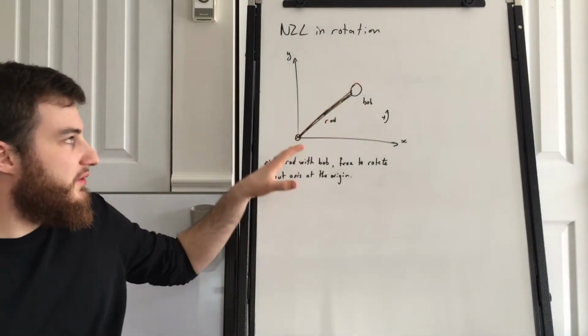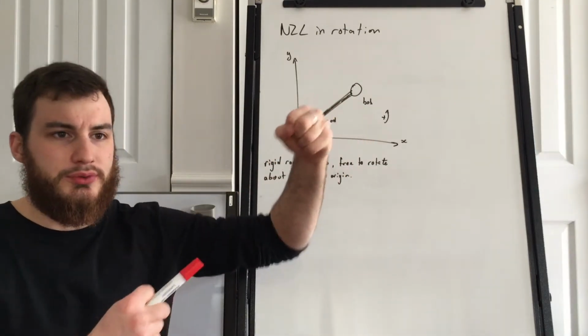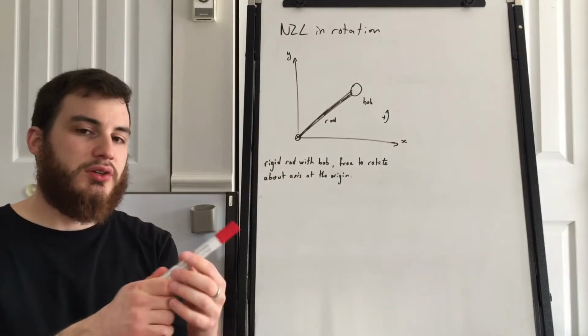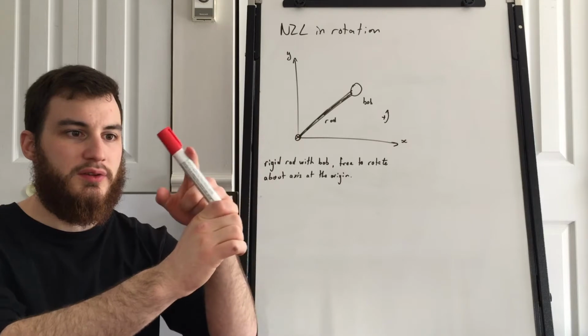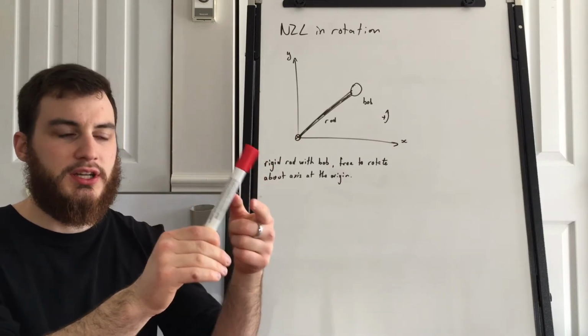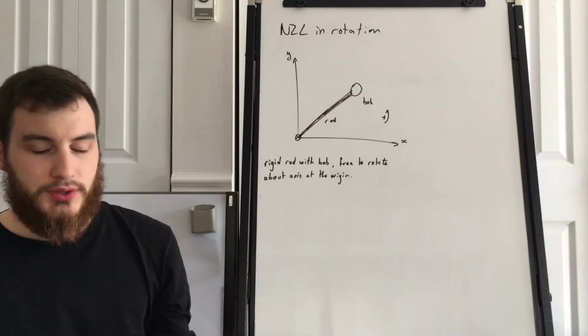Say we have this object. It can be anything. In this case, we have a rod and a bob. So just imagine a rod and a mass fixed at one point. It's a rigid object, much like this marker. If a force is being applied some distance from an axis of rotation, from a pivot point, it will create a torque. The object will rotate. Now, how exactly do we find that? Newton's second law.